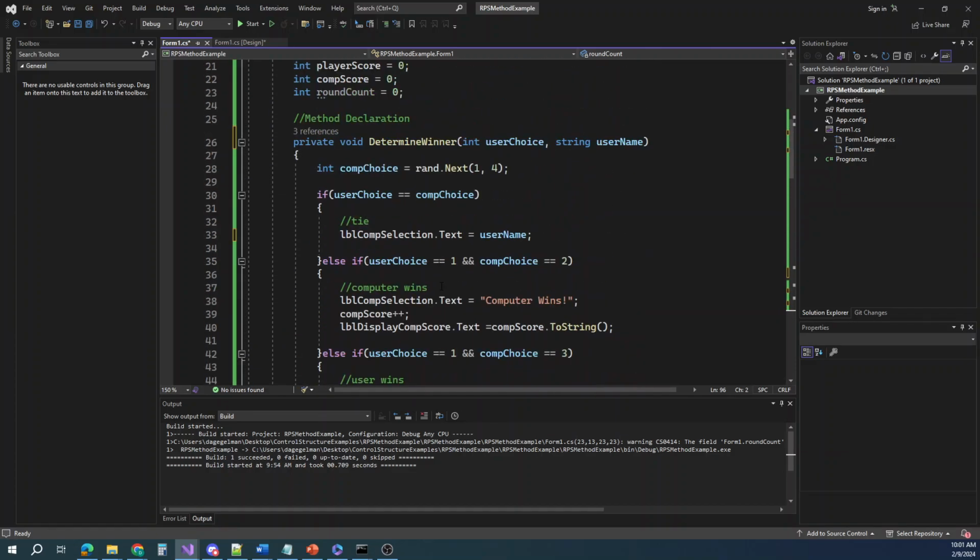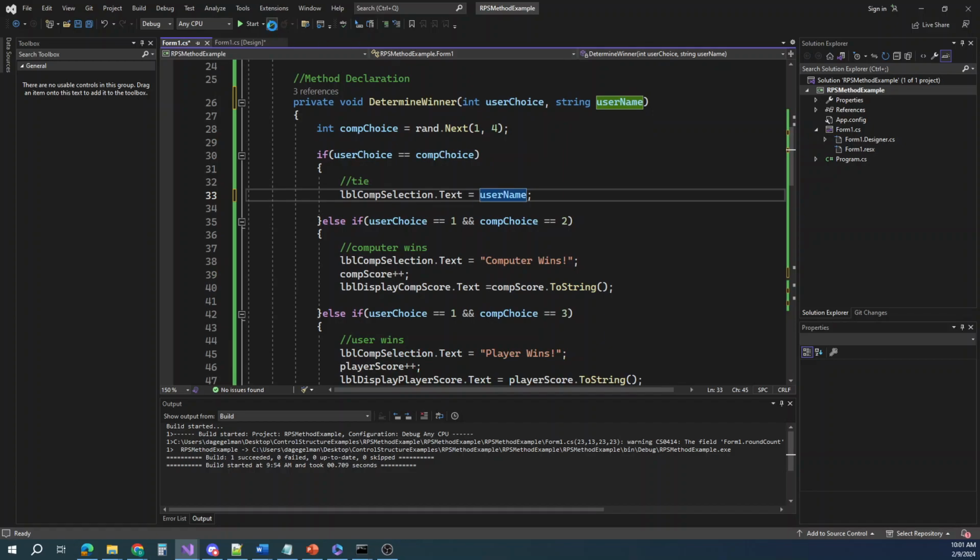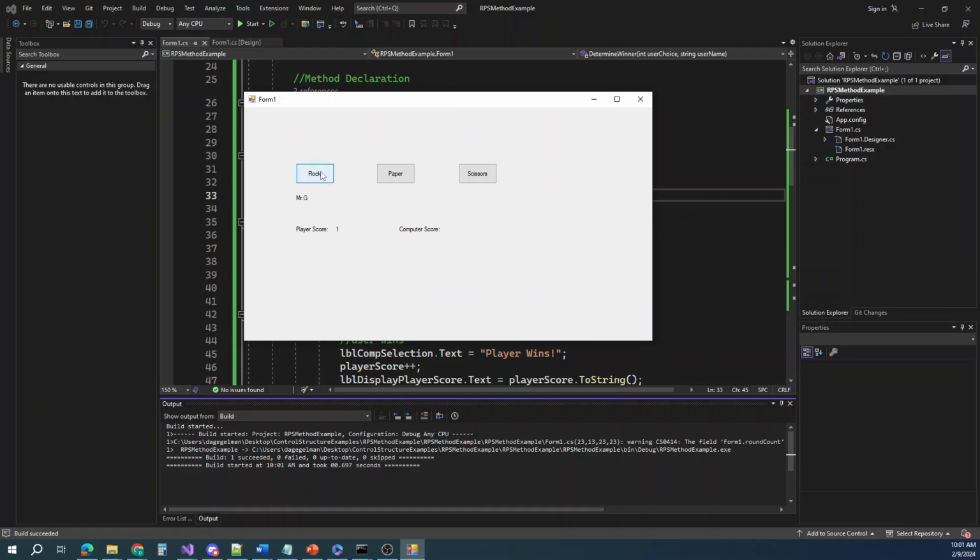That's going to get passed back into this username part. And so now when we run it, the username, if it's a tie, depending on which thing we're using, will come up with our username. So let's try and run this now. And there's a tie here, so we get Mr. G. Okay. If we tie it here, we get Matt.